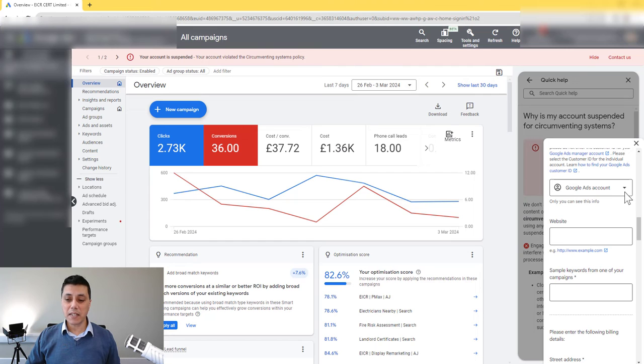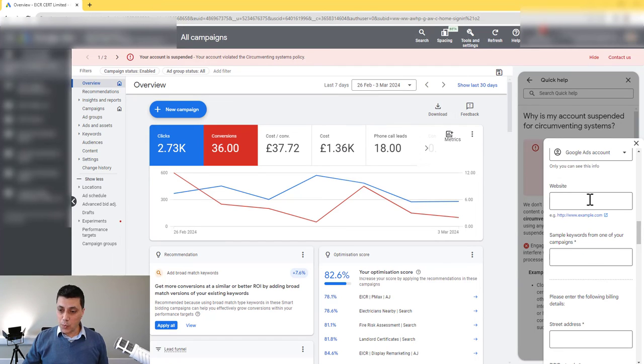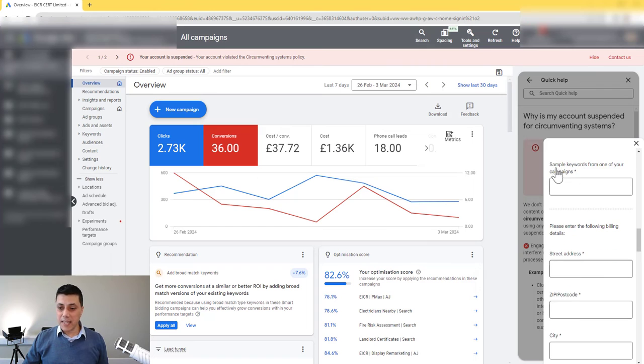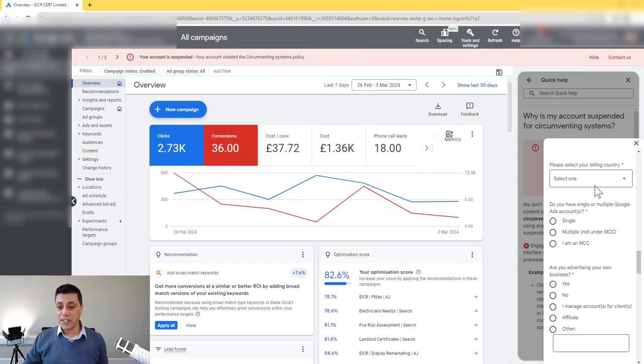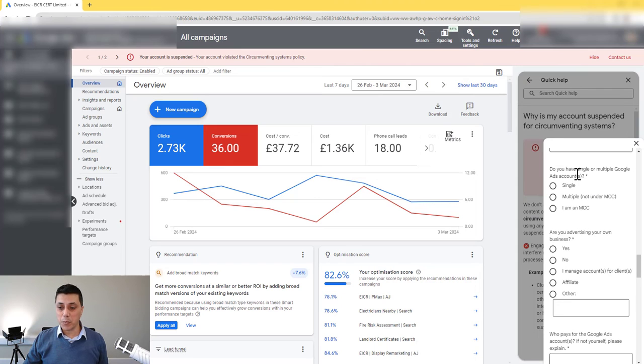Then you need to click here to choose which account has been compromised or suspended. You then enter your website address. You then type some keywords in from your campaign and that verifies that you've got full access to your account. Enter your billing details, and then you need to tell Google what type of account you've got, whether it's single, an MCC, or you are operating in an MCC.